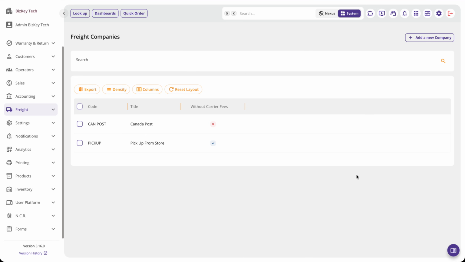In this video, I'm going to take some time explaining some of the improvements we've made for the freight and shipping integration with the sales module and customer website shopping carts, and also, in tandem with that, the update that we had to do for our freight companies. So I'm going to start off by explaining the additional feature that we've added for our freight companies.